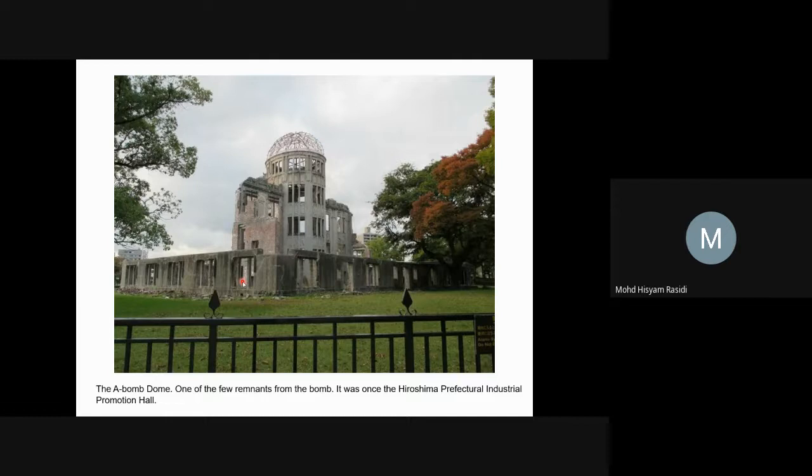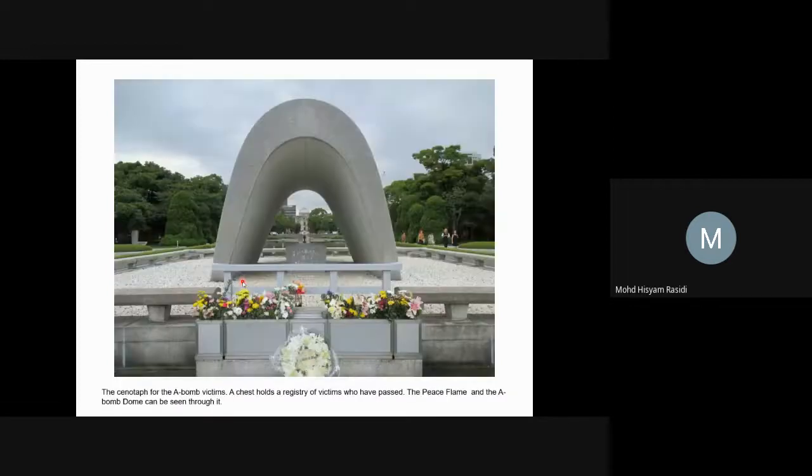So there are some parks that have a specific theme. For example, the Memorial Park, Independent Park, right? What else? Even the theme park. So every park has a certain theme. You can see this is the Cenotaph, a kind of memorial, a kind of grave to remember those victims who have passed in this tragedy.